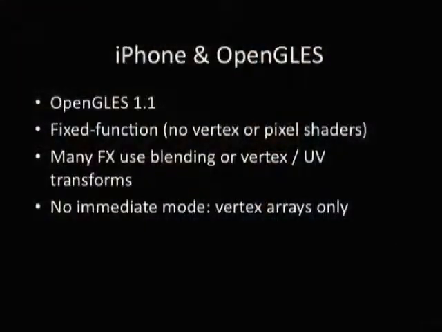So what does the iPhone have in it? It has OpenGL ES 1.1, which is the standard for OpenGL graphics on mobile platforms. The 1.1 specification is fixed function, which means that you don't have vertex or pixel shaders, but you have all the rest of OpenGL. You can do all the kind of blending and texture coordinate effects that you might be doing in games. There's no immediate mode in OpenGL. So if you want to draw a scene with lots of little objects everywhere, say a bunch of butterflies and rocks, you can't just say draw a butterfly here and a rock there. You have to batch your whole scene up into a big array and push that down to the graphics card. That sounds like an unnatural way to program, but it turns out to be a good thing because it encourages you to be efficient in how you submit your geometry. I can show you more about that in a minute.